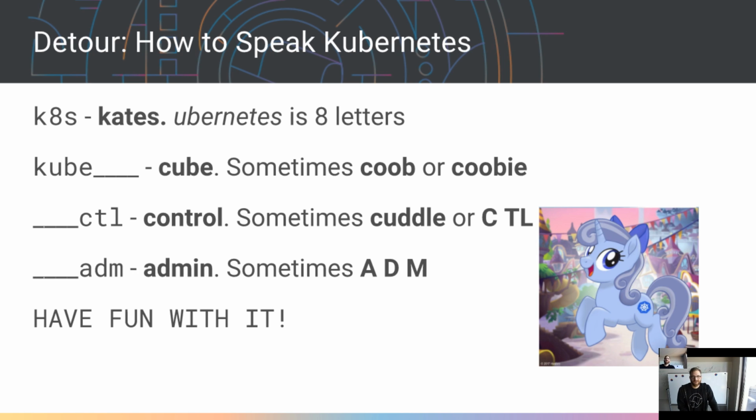So a quick little detour about how to speak Kubernetes. You may not need this if you're watching, but maybe you do, and it's kind of fun anyways. The thing that hangs up some people is the whole putting numbers inside words thing, and it's just kind of common in computer stuff, but you take the number of letters you have in the middle and count them and squish it down. Cube, without being inside Kubernetes, is commonly pronounced cube, but it can also be kube or kubi. CTL, ADM: control and admin. And that's kube cuddle over on the side there, which is pretty fun.